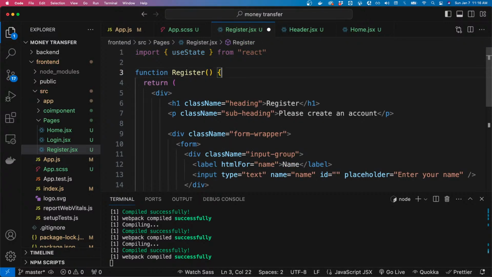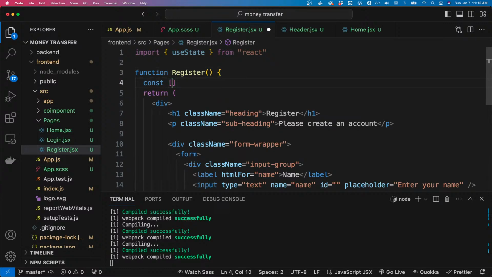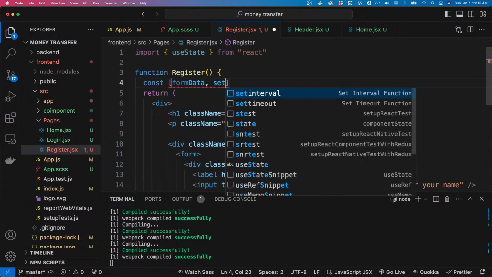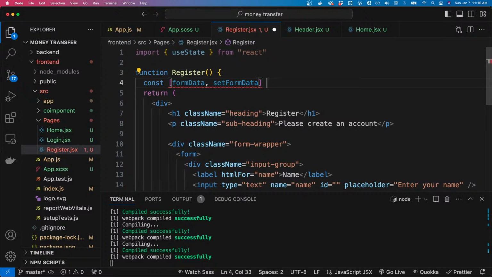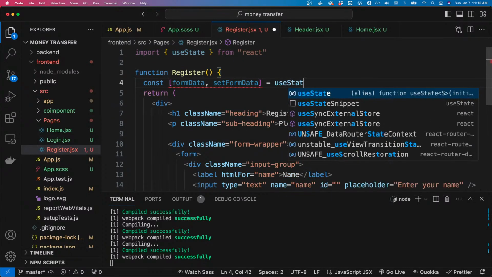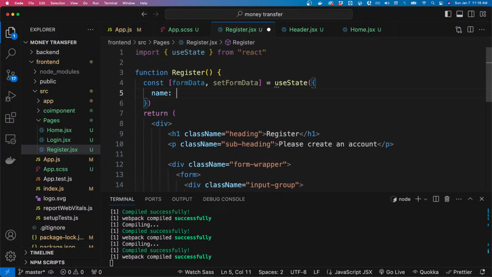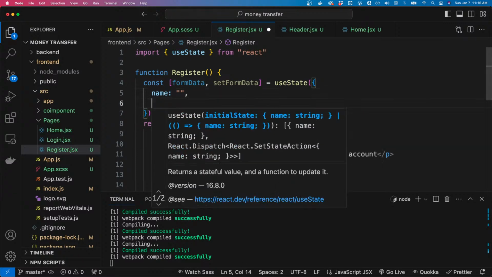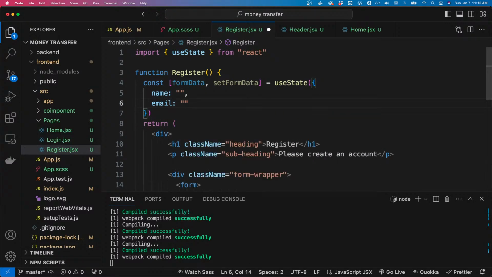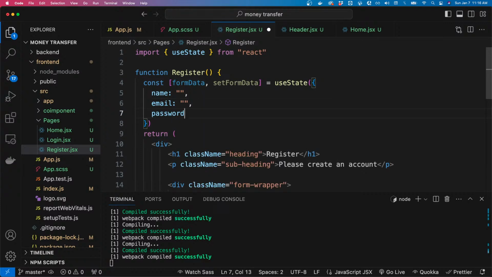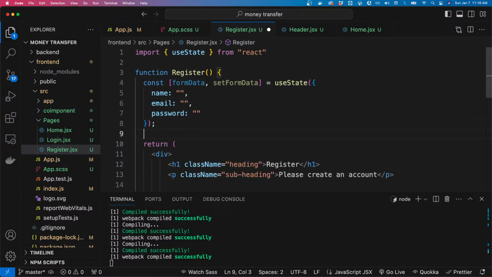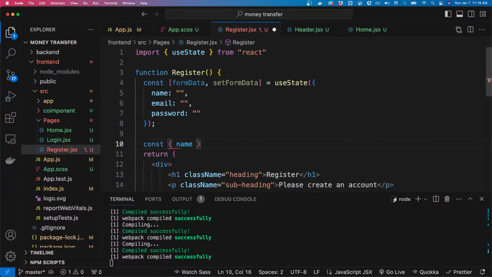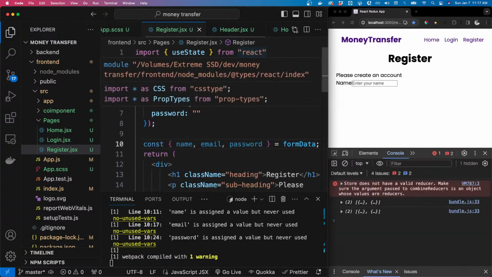So we can say const form data, set form data equals useState. We want the name, email, and the password, and then let's destructure from the form data like that.